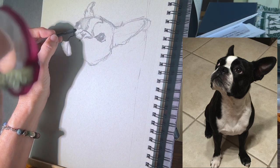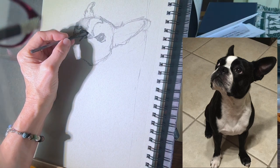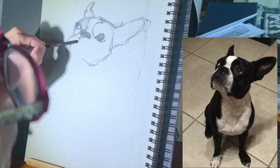Now this, I will give a little instruction. This is just a piece of willow charcoal that I'm using here. It's willow or vine charcoal.